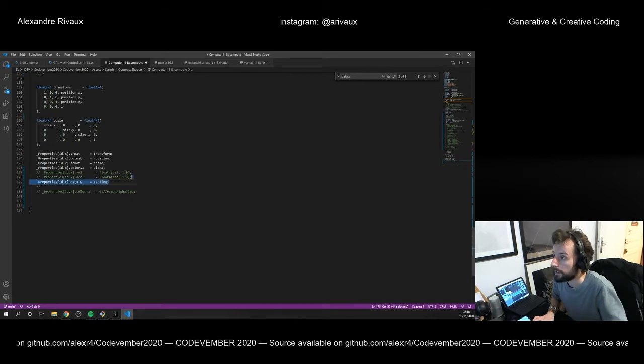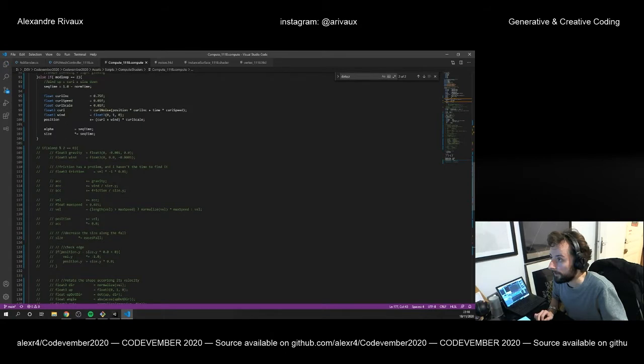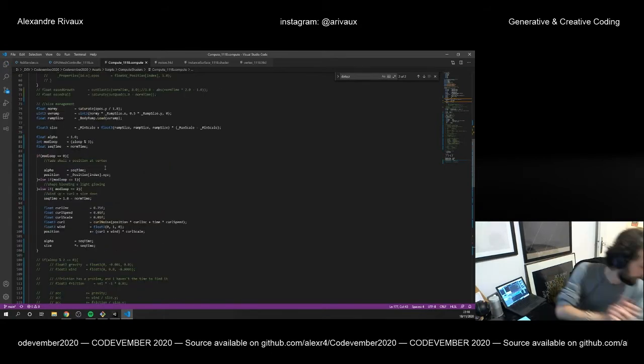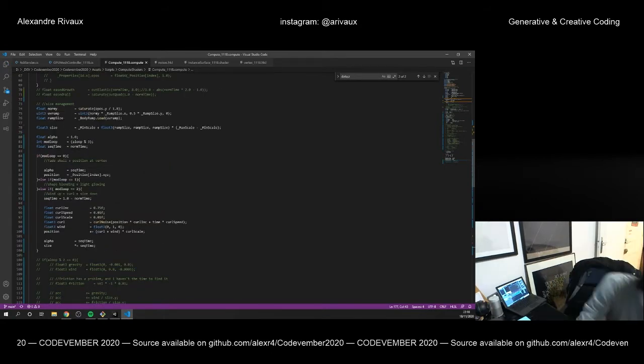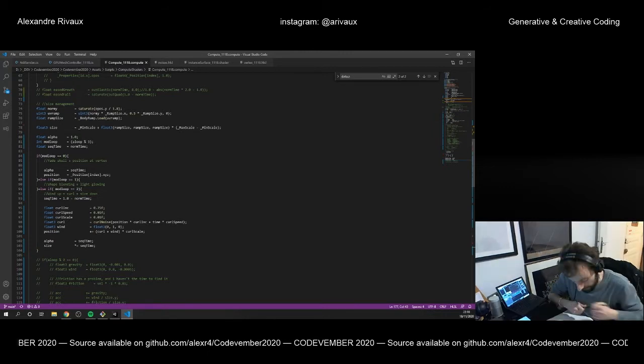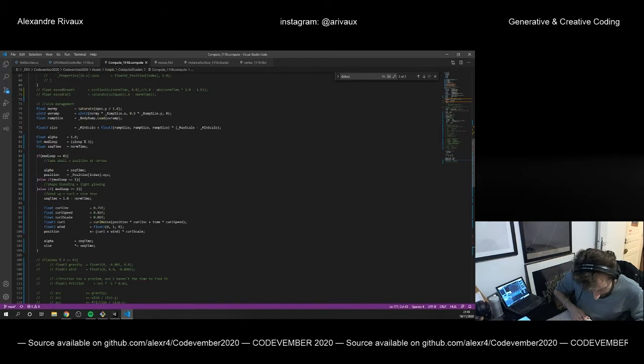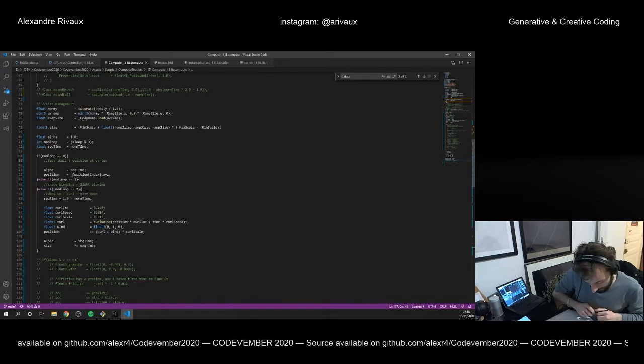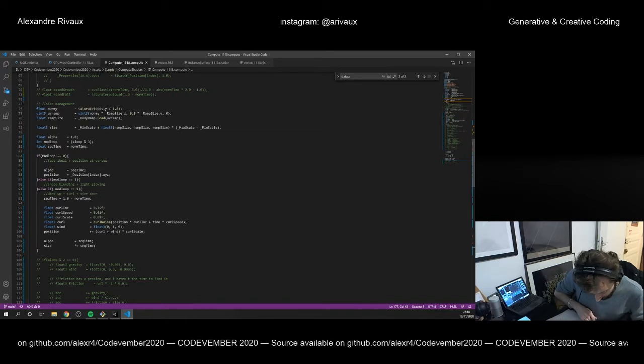I think we have everything we need for this part. So let me just take this. Of course we don't have any curve on the animation right now, but this part is okay and this part is okay. So I need now to create some light and change the size.